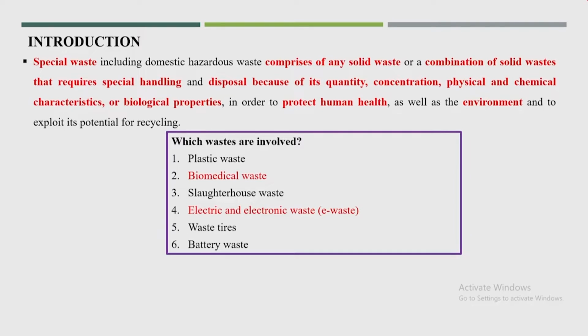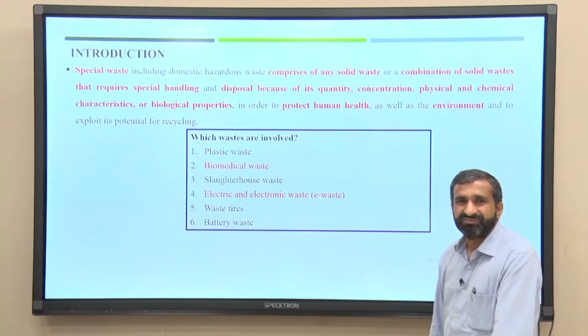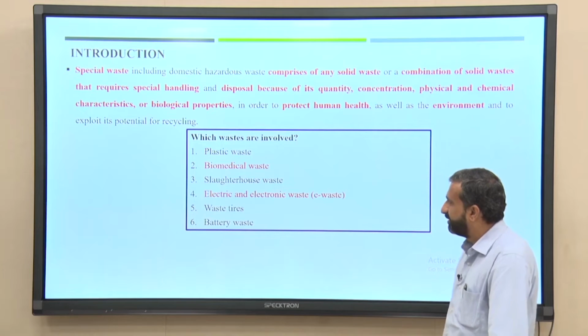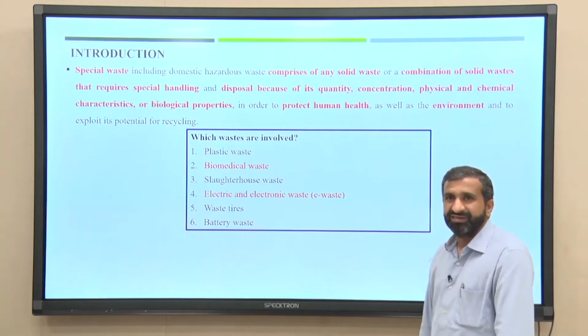Today I am going to talk only about biomedical waste and e-waste, because of their large quantity. Plastic waste we already talked about in MSW, but slaughterhouse waste and waste tires are separate. Although they are also generated in the municipal area, I think the bigger challenges are biomedical waste and e-waste.